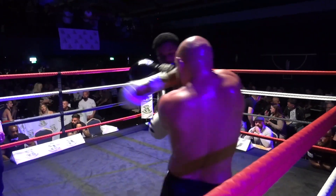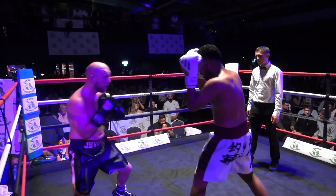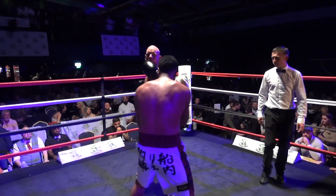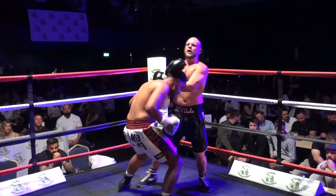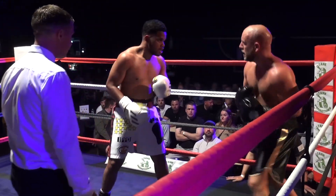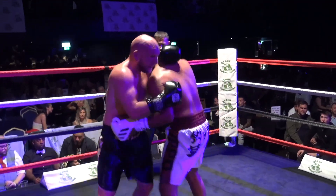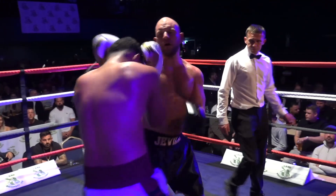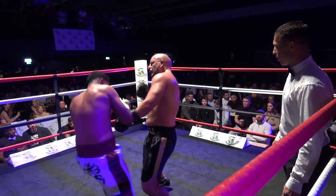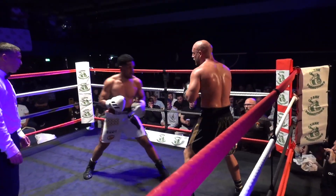Body and head shots from Pate, looking to back Joe up once more. Joe throws the jab, immediately responded from Pate. Throws the jab again — Pate moves his head, looks to come in with the right to the body. Pate looks to come over the top of it with that left hook. Throws to the body once more and lands with the third punch — the jab to the face. And Joe suddenly backing up. Pate rolling the shoulders. Joe with a big right to the body. Pate looks to push clear and throw the left again. Pate lands with the jab once more, steps away from the right hand, throws his own right, lands it, throws the left, suddenly backs Joe up again. The left hand lands cleanly, and the reply misses from Joe. And he's stung with the right — Pate looking to finish strongly here in the fifth.